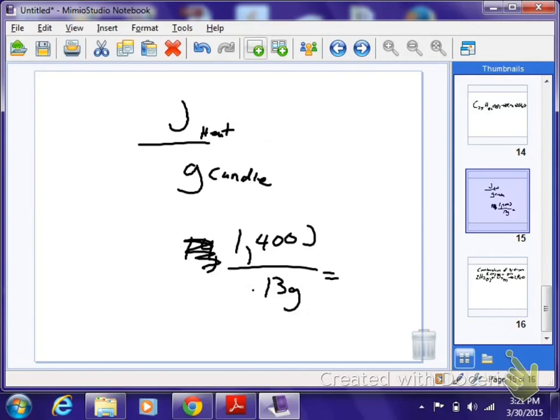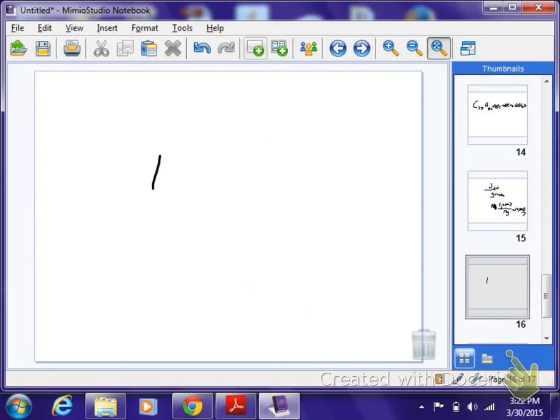So let's say that that's my numbers, and I come up with an answer for that. And my answer is 10,800 rounded. So this is 10,800 joules per gram. So I want to change that to kilojoules. So how do I show that work of changing that to kilojoules? It's really easy. So I'll take my answer, you guys take your answer, not my answer. So 10,800 joules over 1 gram.